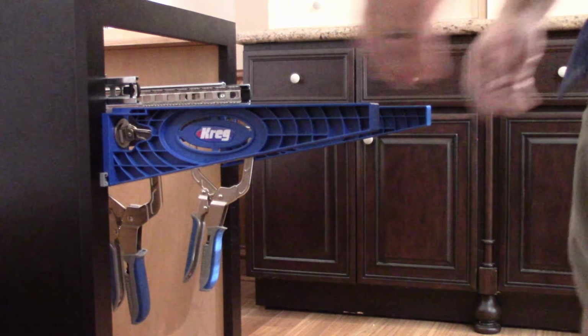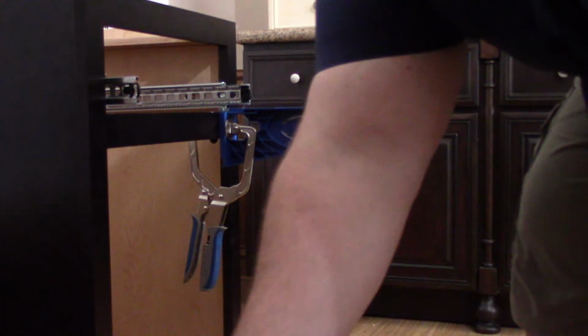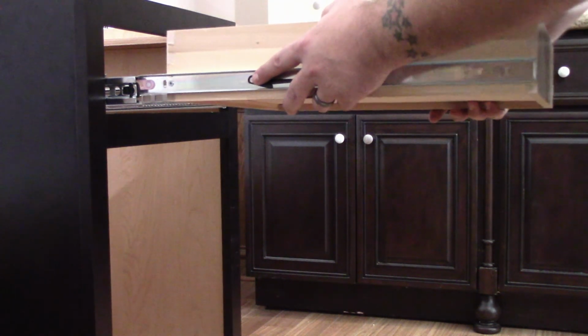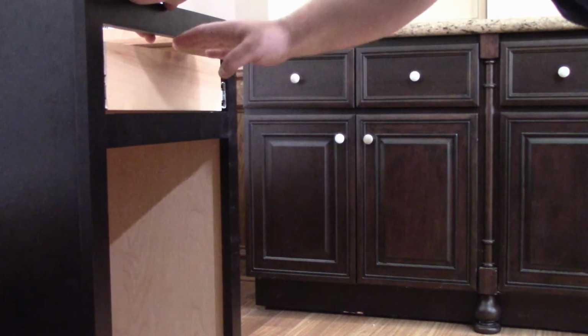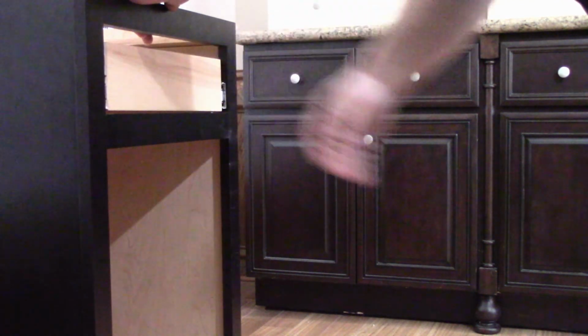Now that we've got our drawer glides installed onto our drawer box, we can go ahead and remove the jigs and get ready to install our drawer box. It's pretty simple to do. We'll just align the track on the drawer box with the track inside the cabinet. We'll push the drawer all the way in so it engages fully. We can pull it out and go ahead and slide her back in. Wow, you see how simple that was? A few short minutes and you're already finished.